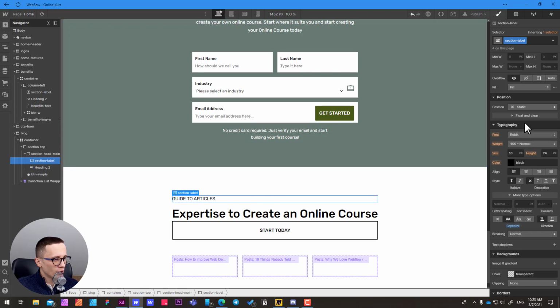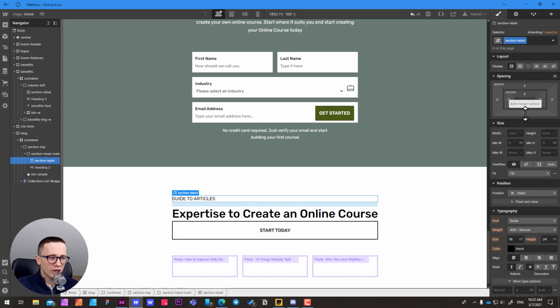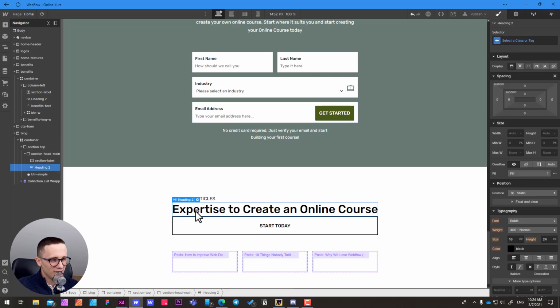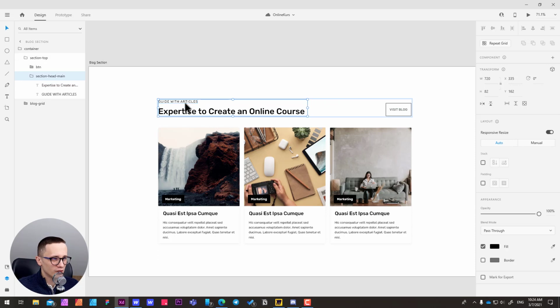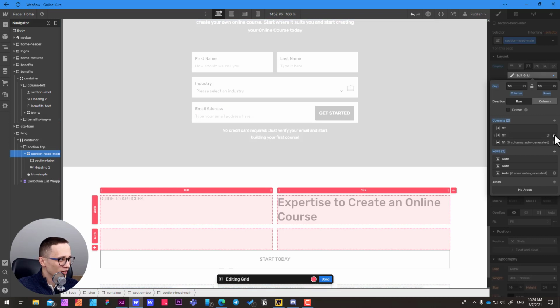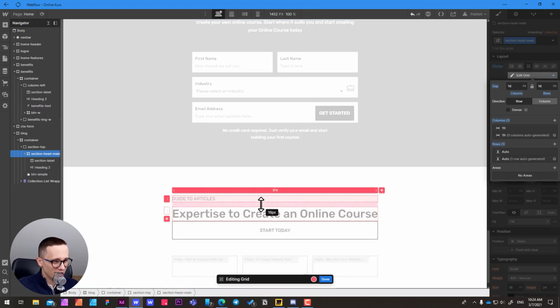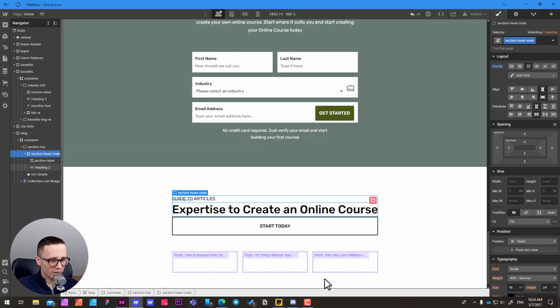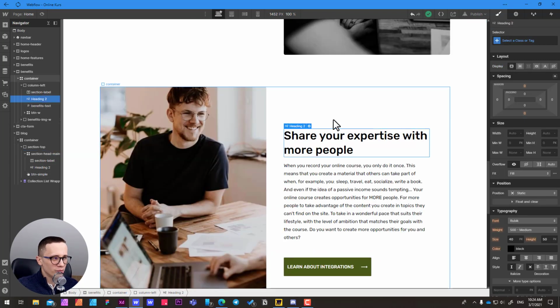Okie dokie. Now, what we can do also, you can see that we defined this margin. We can remove this margin and we can set another display grid for this section. So with my section label selected, I'm gonna say reset. And then I can choose my section head main, this group right here, guys. And then I can say, hey, be a display grid. Be one column and one row. And then you can see that I can now control the gap between these two elements, just because I have this display grid applied. That's it, so simple.